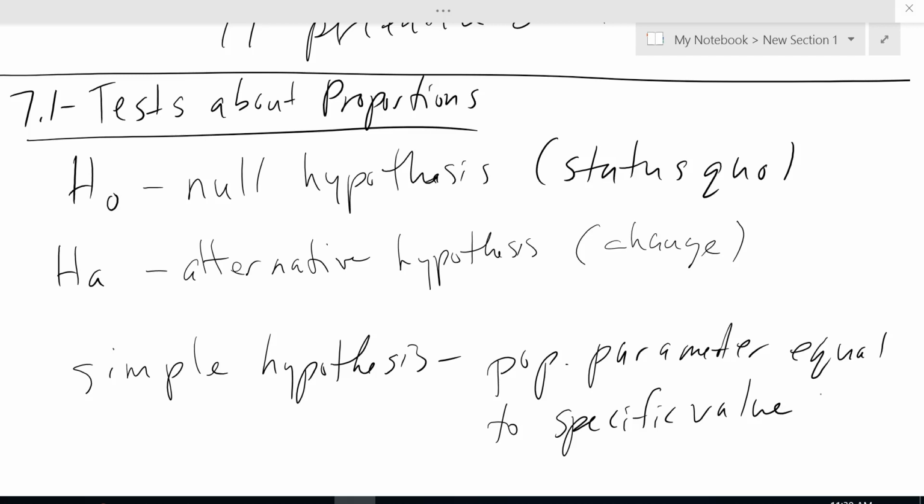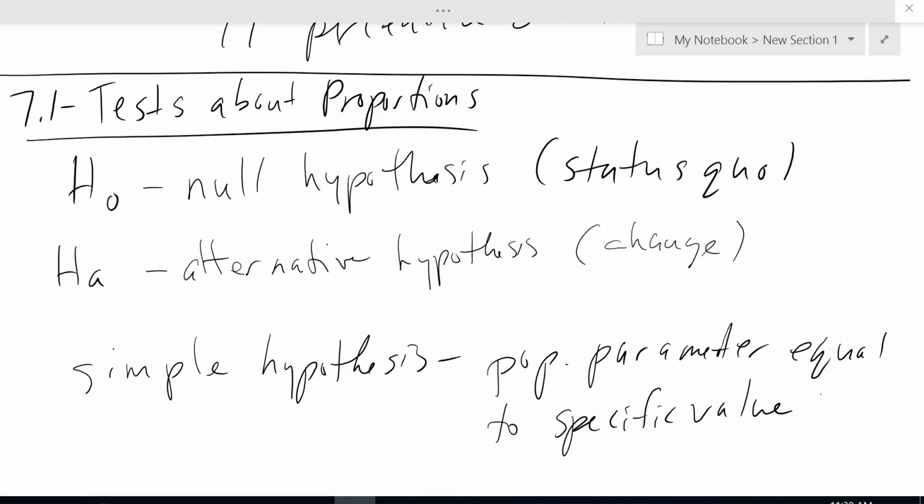That's what we mean by a simple hypothesis. Ordinarily, your null hypothesis is stated as a simple hypothesis. 40% of people pass exam P on the first try. 35% of people approve of the job the president's doing. Those kinds of things are simple statements: it is equal. When you're thinking about making a change, like the manufacturing example, 5% of the light bulbs that we produce are defective. That's an equality. That's a simple hypothesis.